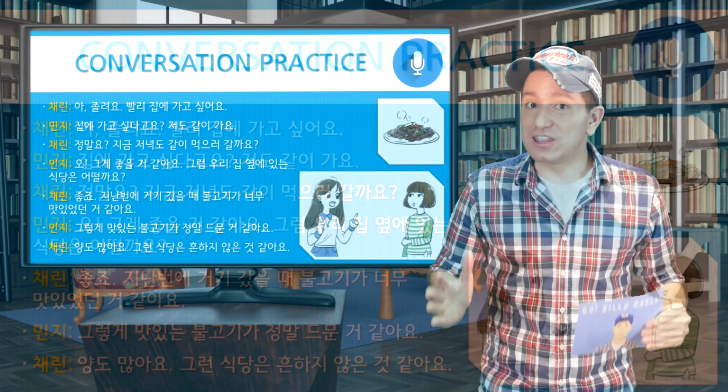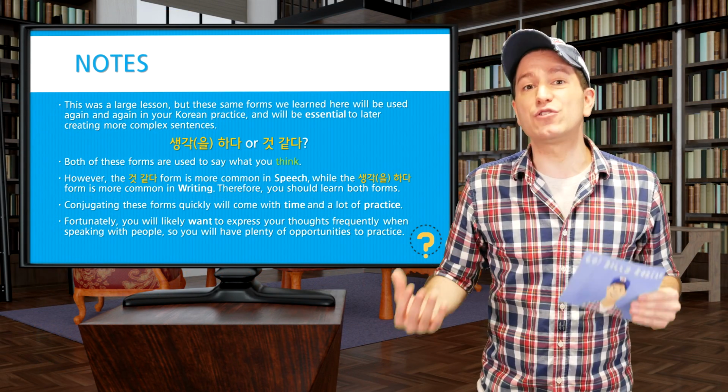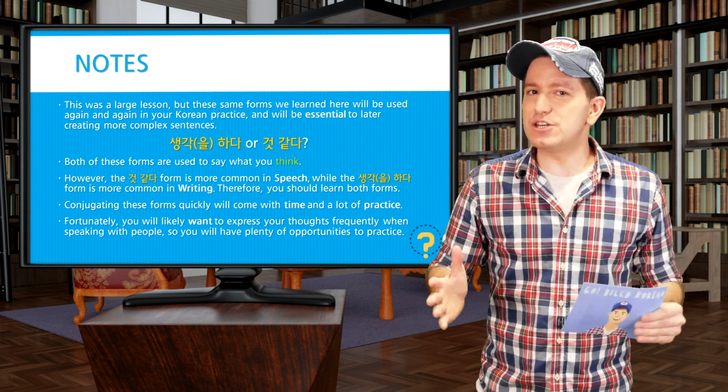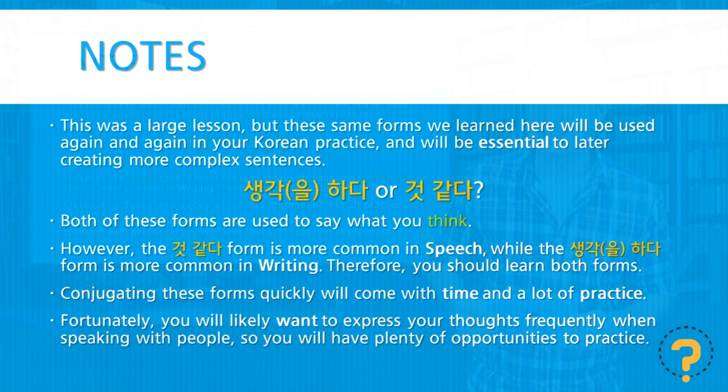Okay, this was a large lesson, and we did learn several new ways of conjugating action verbs and descriptive verbs. But know that these sorts of forms will be used all of the time in Korean, so you'll have plenty of chances to get good at using them. And these forms are going to be essential in order to later create more complex sentences.